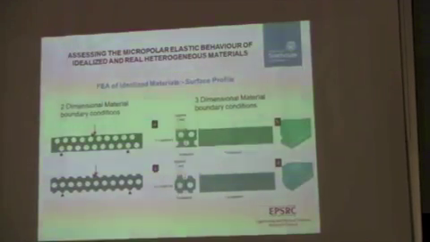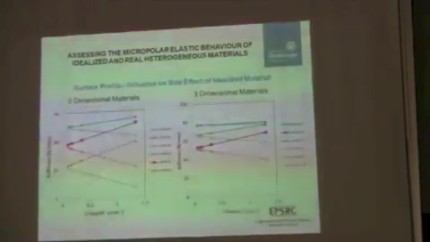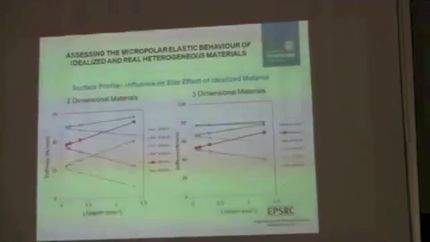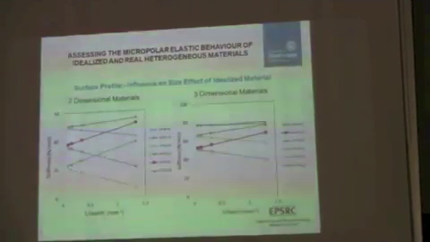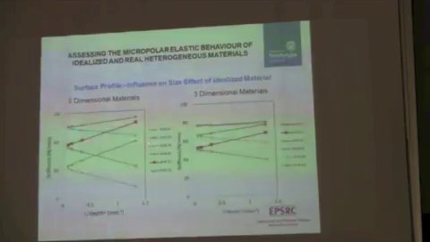And we saw some discussion of this in presentations yesterday. Well, if we run our fully detailed finite element models containing all the details of the heterogeneity, if we have a smooth surface, we get a stiffening effect, but if we have a corrugated surface, we get a negative size effect.